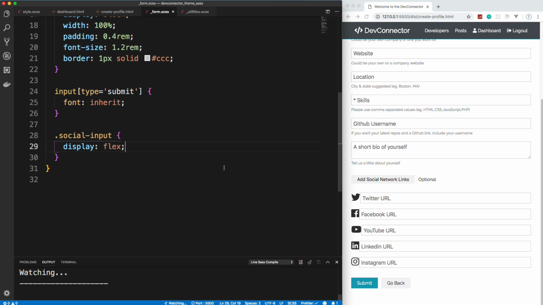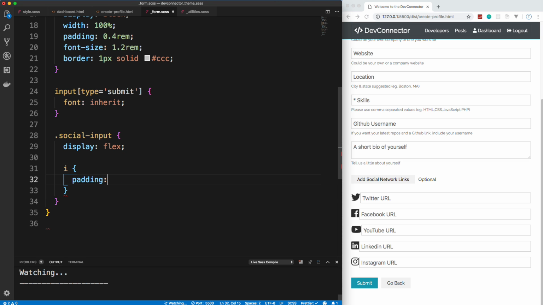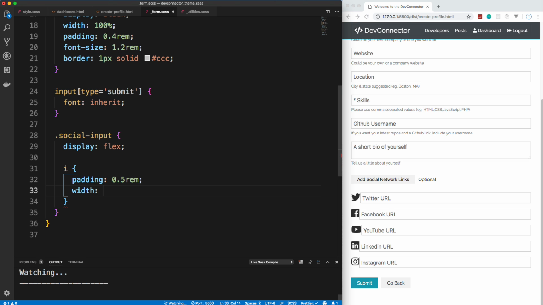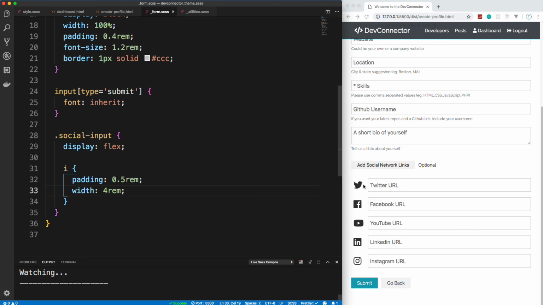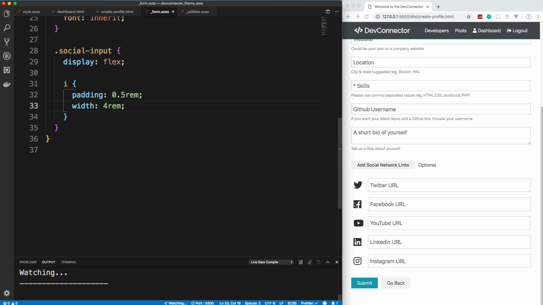Now there's some things I want to do with the icons in particular. So I'm going to just grab the icon and add padding 0.5 rem and set a width of 4 rem. So I'll save that, and that just gives us some space. And what I'd like to do is just use the actual colors of these logos. So I have those.